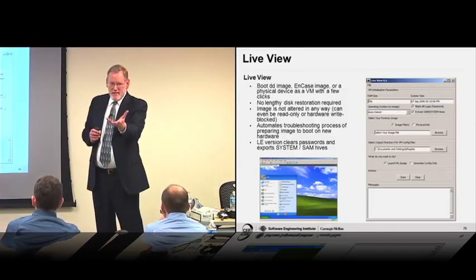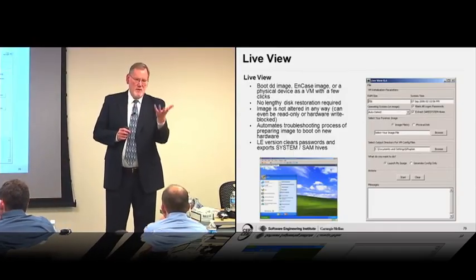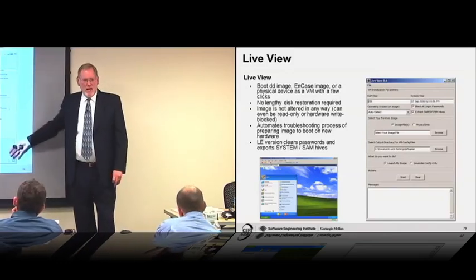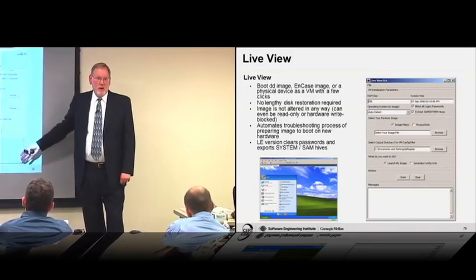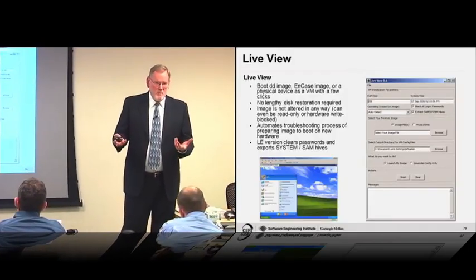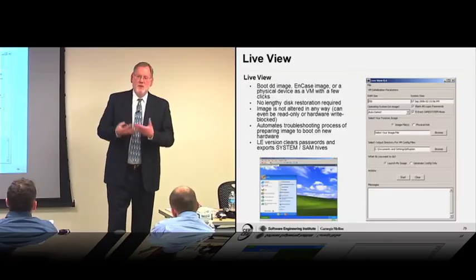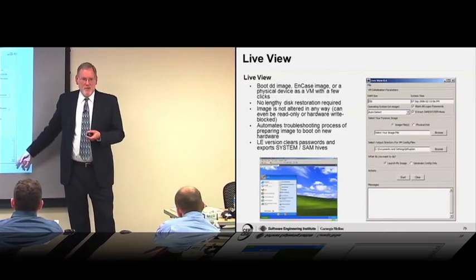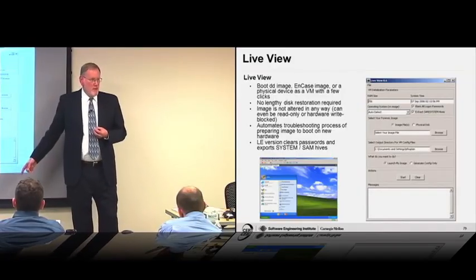Essentially you take a DD image or an E01 image of a Windows system and transform it via LiveView and run it under VMware. Then in the case of the law enforcement version, it zeroes out the admin passwords and all the passwords, so you don't have to worry about credentials. Then you can just run the image and see what the person would see on their screen.